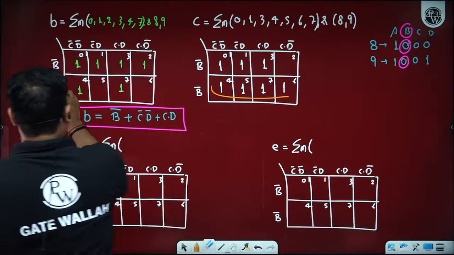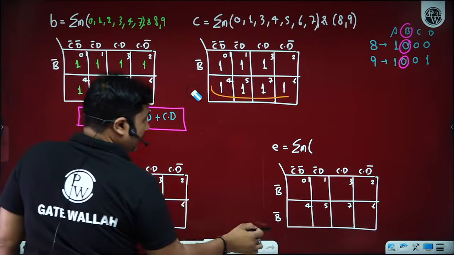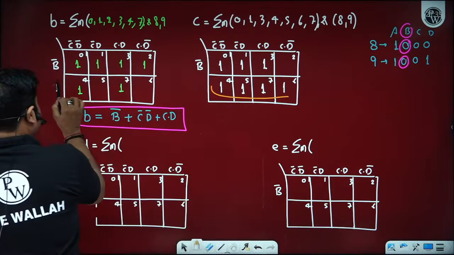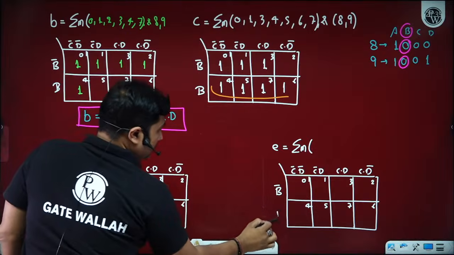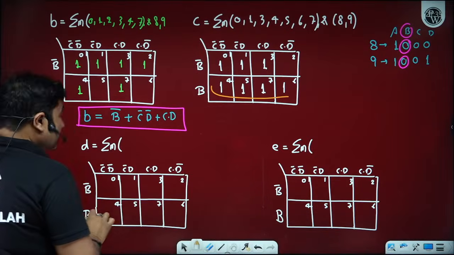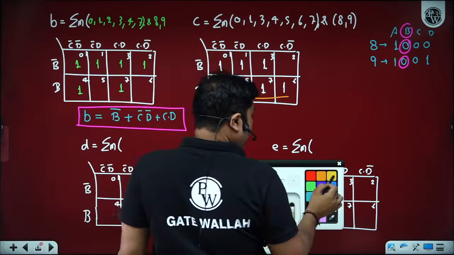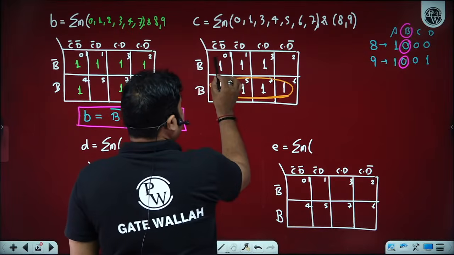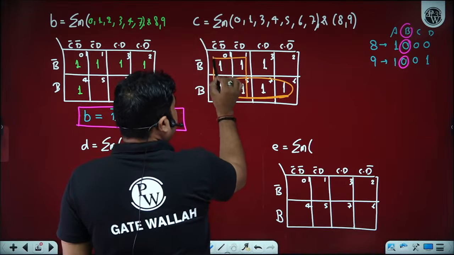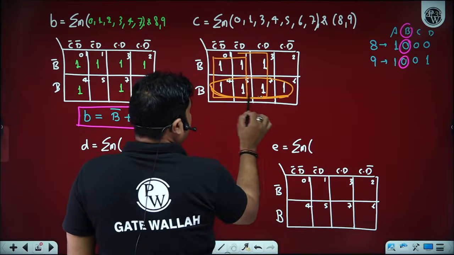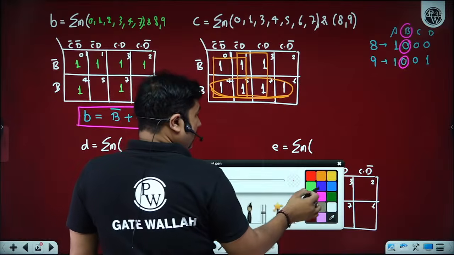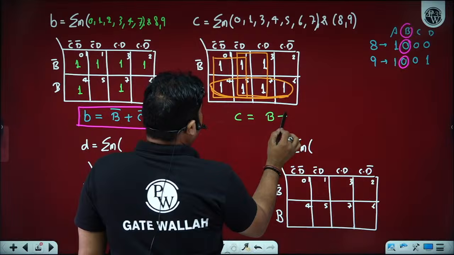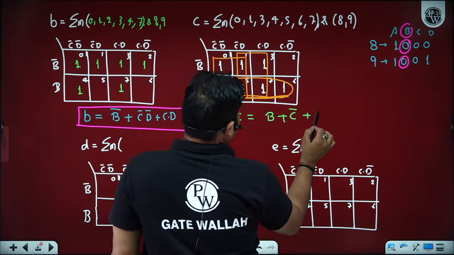This is B, not B bar. I have copied everywhere, so the same error is being copied everywhere. This is B, beta ji. Yes. So we have a B bar. Please observe, beta ji. This is B. One we have B, another we have C bar, another we have D. Okay. So the logical expression for C will become B plus C bar plus D.